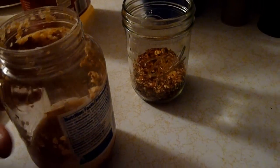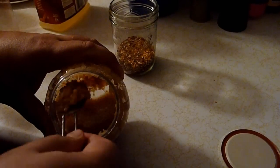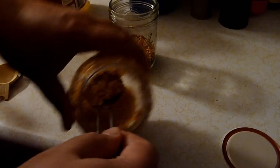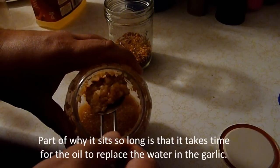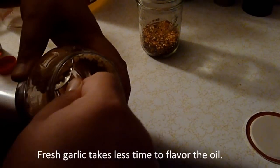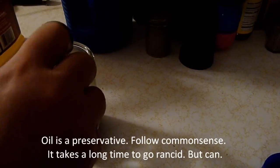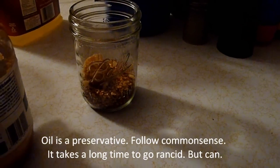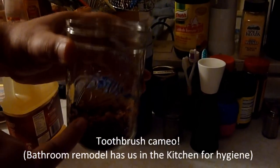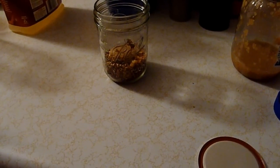So, we're almost out. Time to get more. One thing you need to remember about using this is it has water and garlic. There are no other preservatives in here. None. And it's just generic brand. Oil and water don't mix very well, so you really want to press this out very well before you use it. I just press it out inside here because I don't want to lose the water and the flavor down the sink. And I use about a tablespoon. Really well pressed garlic. A little water is not going to hurt it. It's not going to go rancid or anything. Okay, so we have half a cup of chili flake and a tablespoon of garlic. It can't be more simple than that, guys.